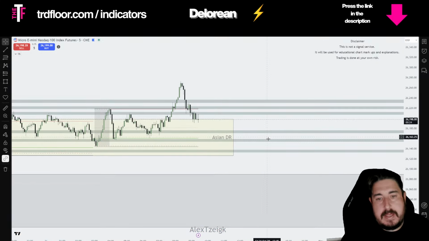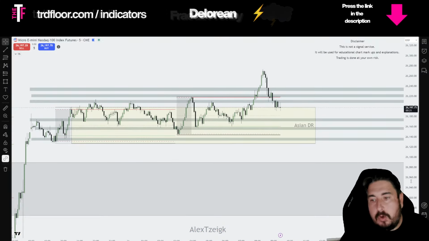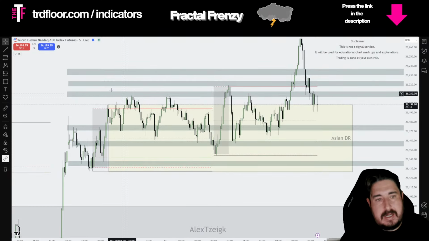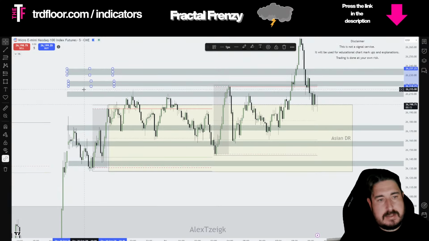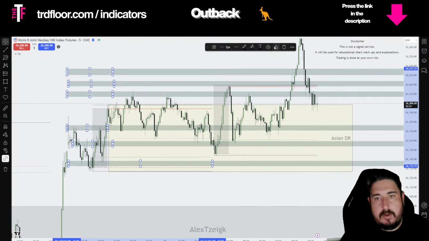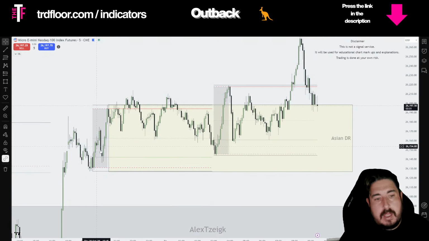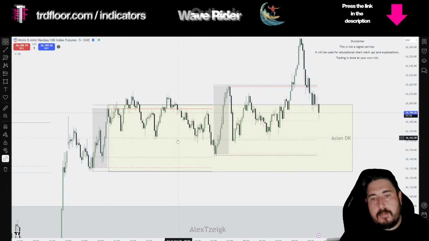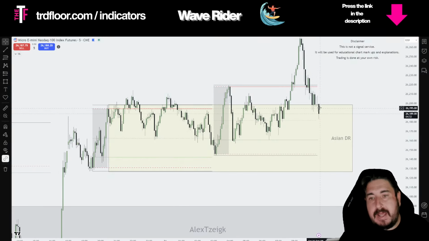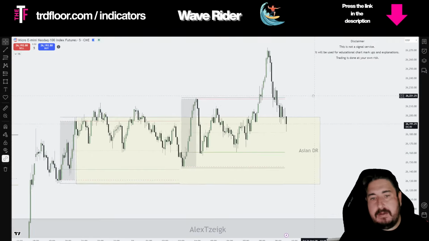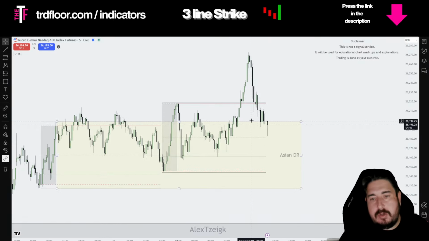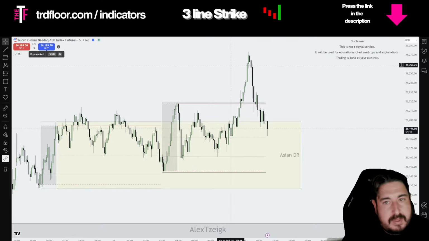We are also seeing that price is above the ASIA DR, although I don't like exactly, let me hide this 1 minute so it doesn't interfere with us. Yes, I know it can be very annoying. What are we seeing? We are seeing almost a bullish expansion. It's not exactly, because price broke the 50%, but price is retesting again the ASIA DR. What I would like to see is a clear rejection, and us capitalizing upon this rejection of the market.